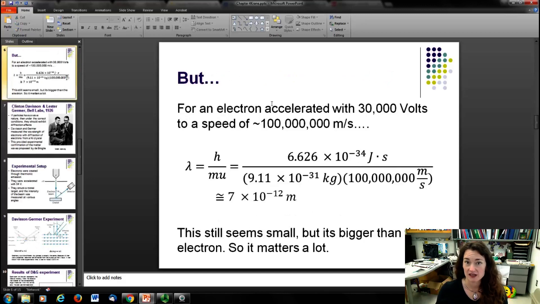But let's say now that you have an electron, which is teeny, teeny, and you accelerate it with something like 30,000 volts. This is really easy for me to do. I do it every day in the electron microscopes on the second floor, for example. All right. Well, the speeds that it would achieve after being accelerated with about 30,000 volts are about 100 million meters per second. All right. So if you plug that in to de Broglie's equation, h over mu, then you get 6.626 times 10^-34 joule seconds divided by the mass of an electron, which is 9.11 times 10^-31 kilograms divided by its speed, 100 million meters per second. Then you get a wavelength on the order of 7 times 10^-12 meters.